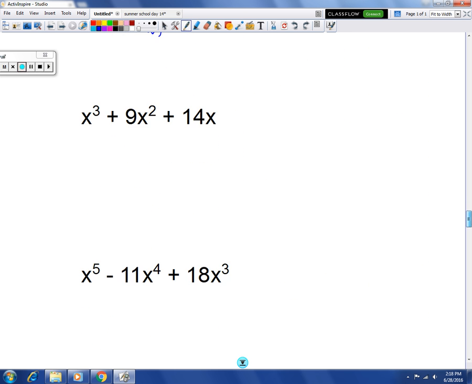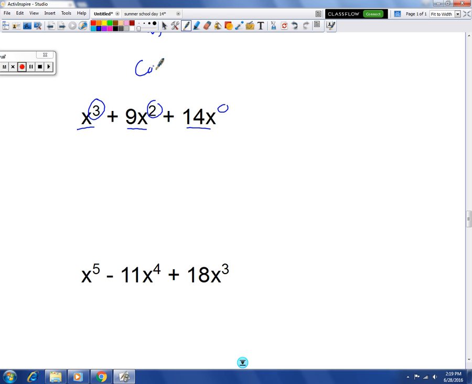Okay, now this last group is kind of more of a special situation. Say, oh, look at this one. This has a leading exponent of 3. But look carefully, this is kind of a disguise. Somebody kind of messed this up to make it look harder than it really is. This is x to the third, that's x squared, this is an x. All 3 terms have an x in them.